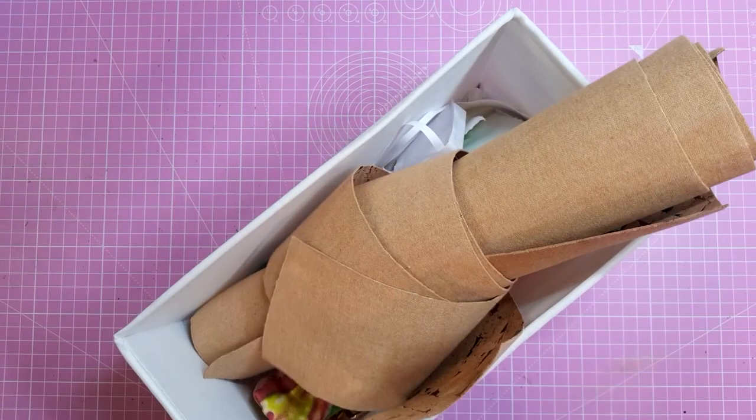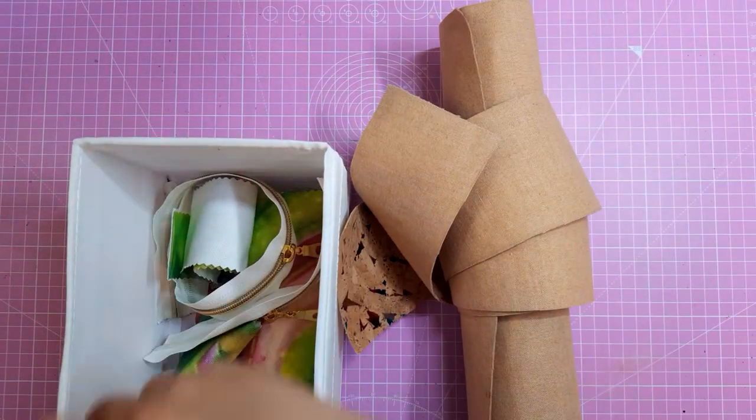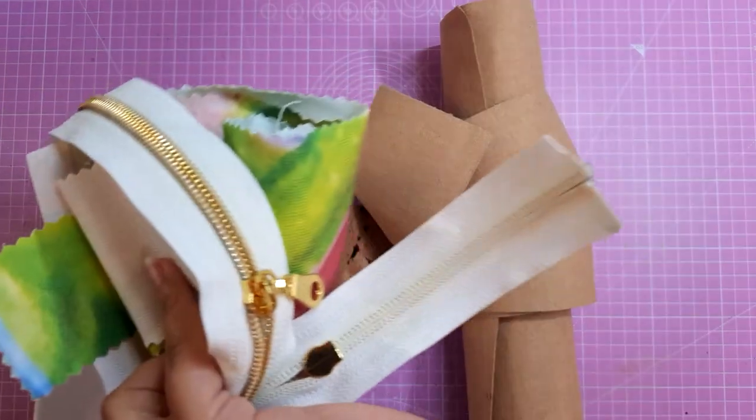These projects typically take more than one day to complete, so I like to put all the pieces together in one box so that I do not miss anything or confuse it with any other parts.